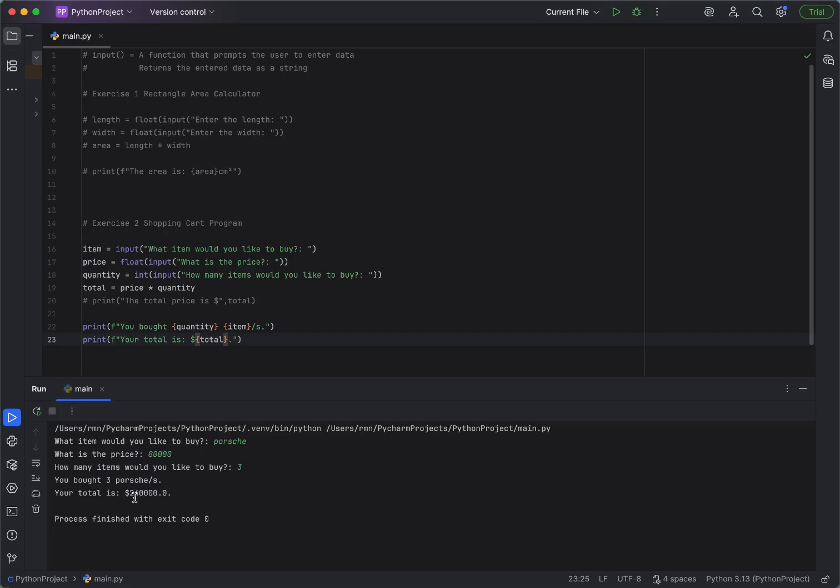And obviously, this is a very weird way of displaying a price, right? There should be a comma here. We don't need this. And you would want this to be 2 digits behind the decimal. But, you know, let's leave it the way it is. This is a little bit above my current skill set.